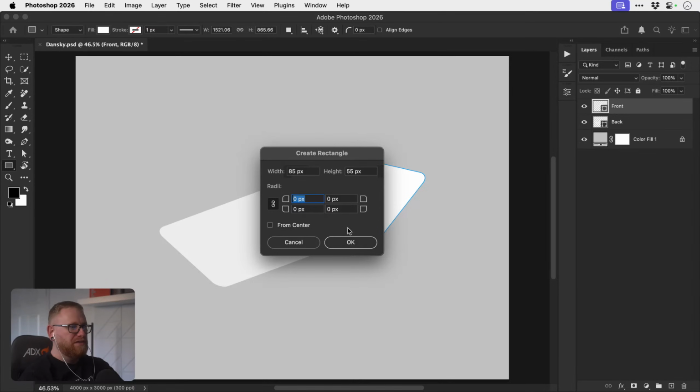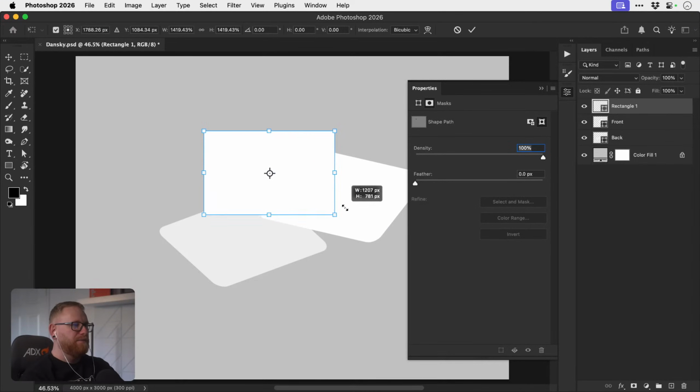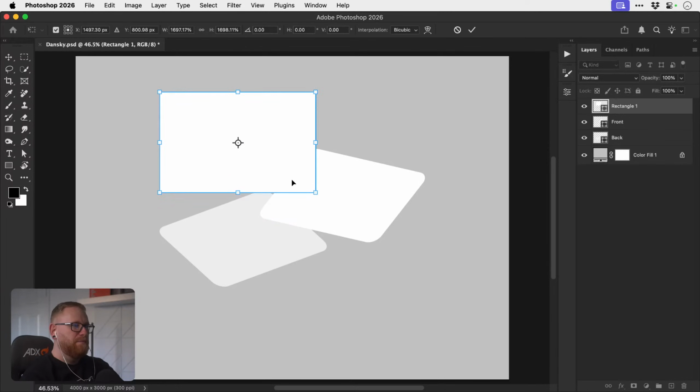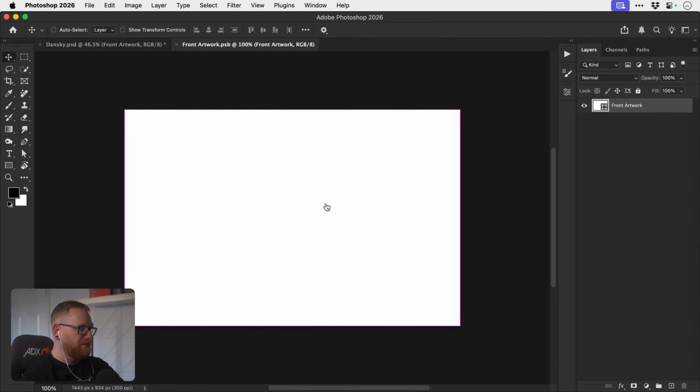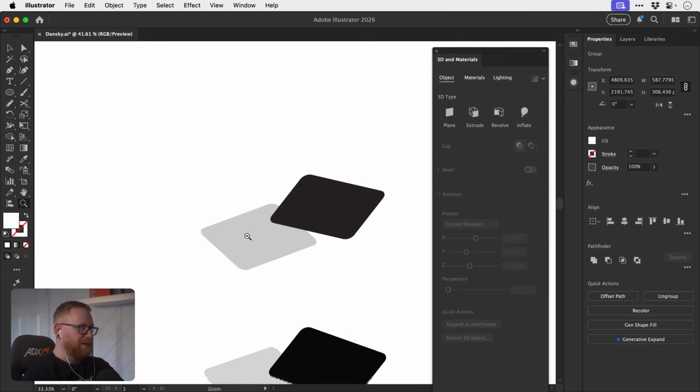So I'm going to go with these dimensions and then just scale it up so it's nice and big, bigger than the business card here. I'm going to call this front artwork. And then we're going to convert that to a smart object. So now we can go inside this and drop in our artwork.